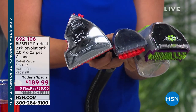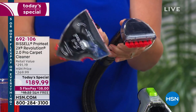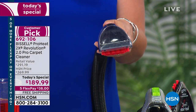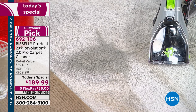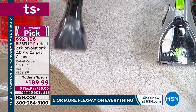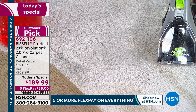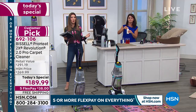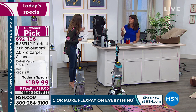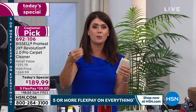Here are all the accessories — you can do any area of the home: stairs, upholstery, the car, car seats, baby seats, high chairs, easy chairs, sofas, tough pet messes, really embedded dirt in high-traffic areas. Wouldn't it feel satisfying to clean everything? Bissell has a team of scientists who make their own formulas. You're also getting ScotchGard — it protects your carpets from future stains.